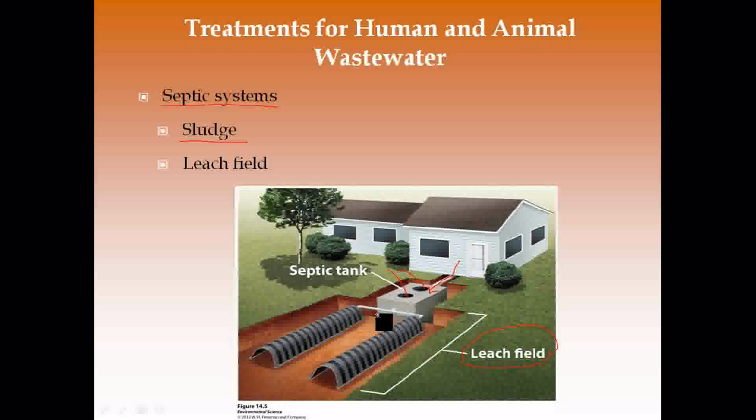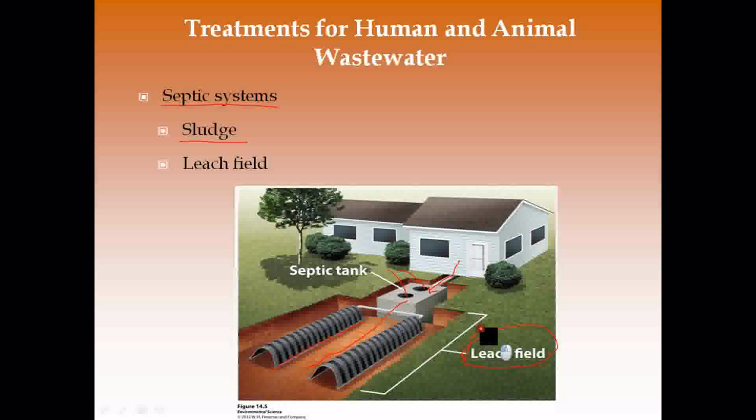But essentially what happens here is whatever you flush down the toilet goes through the septic tank and it sits. The sludge falls to the bottom, and then there's a clear watery layer that's on top. That's called septage. You don't need to know that. I've never seen that asked on the AP or the ACE exam, so you don't need to remember that. But the septage is the water stuff, and that moves out of the septic tank, and it ends up going into a field. This field is called the leach field.